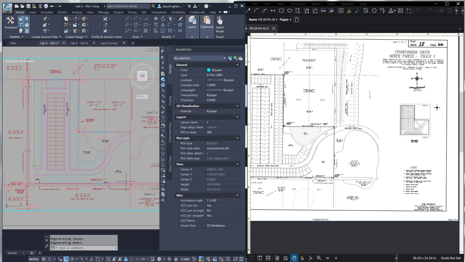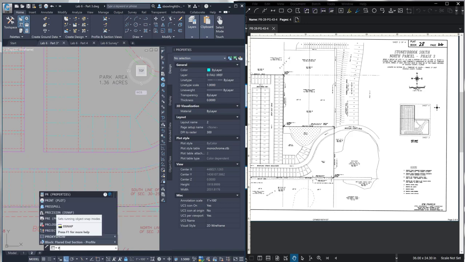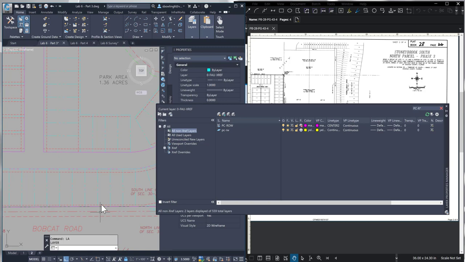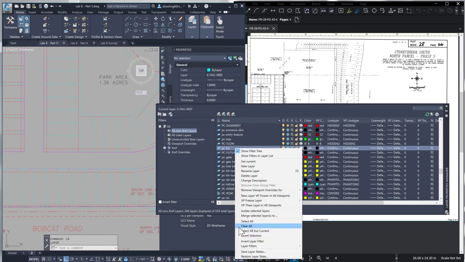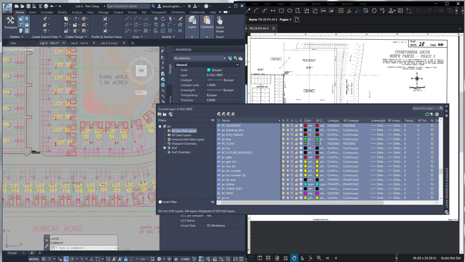Go ahead and label your lots like you do in here. There is a line, if you type in LA, and let me cancel out of that, a lot of select all. There's a lot of information still on there. The lot numbers are still in there. They are connected, so that's just M text.